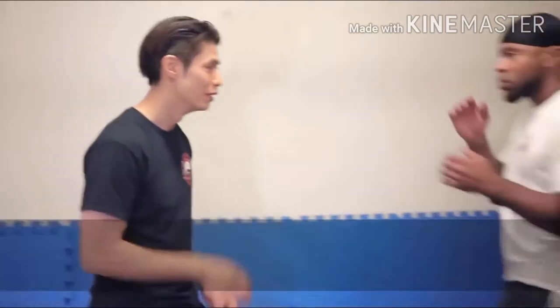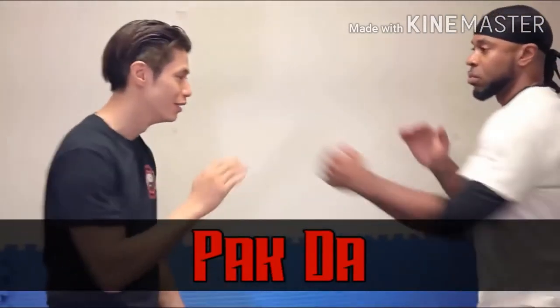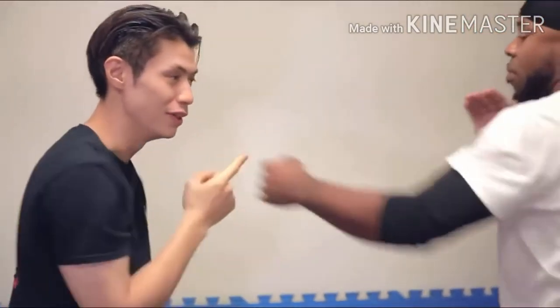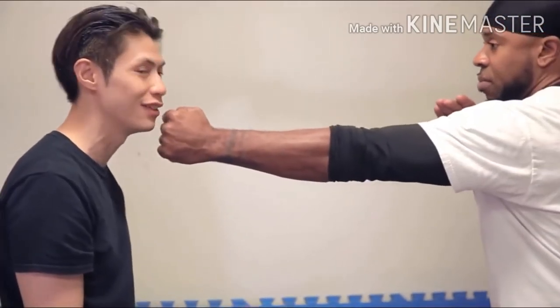Here is the second basic Wing Chun self-defense technique that you must know. It's called the pak da. So what I'm doing is pak sao. Pak sao, 45 degrees that way. So it redirects his punch. His punch is going straight to my face, right? If I don't get it out of the way, it's going to punch my face.